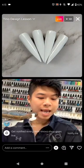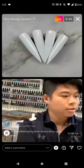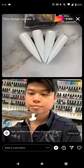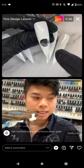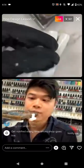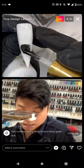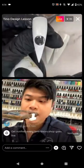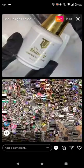With an all-white background, I would now use my brown ink. I make sure that I shake it well before I use it. I will put this in the middle. Now, before I put ink on here, what I have to do is take Shine It and apply it on that hole. The reason why I do this is because the ink is incredibly potent. If you don't put Shine It on, then there's a possible chance that the ink will stain the clear background from being too strong. Shine It is an ink block. So this one will block all your ink. It'll be on and you can just wipe it up and there'll be no trace of the ink left behind.